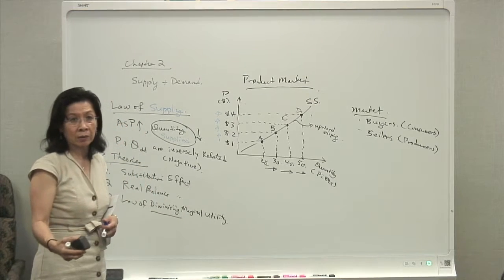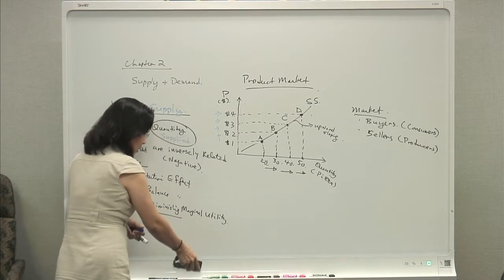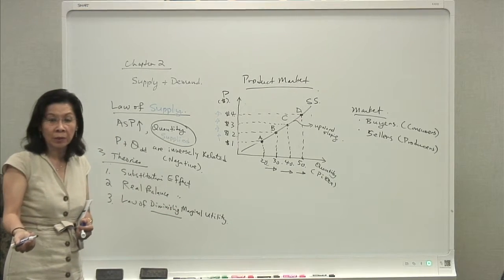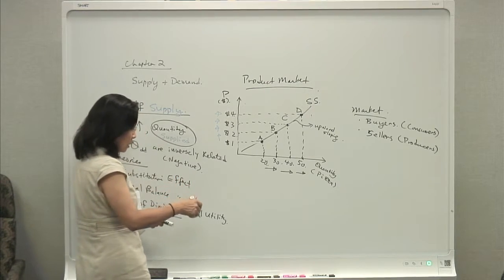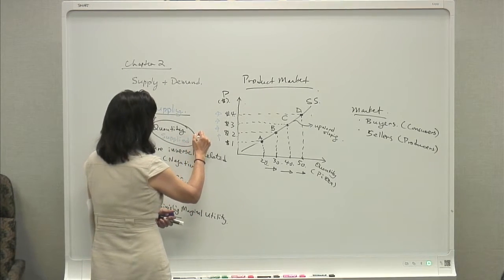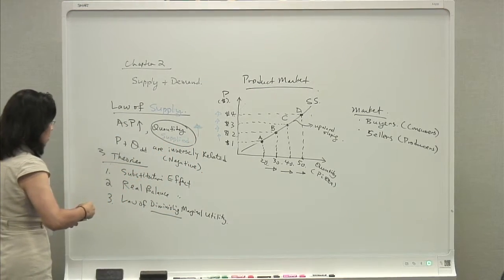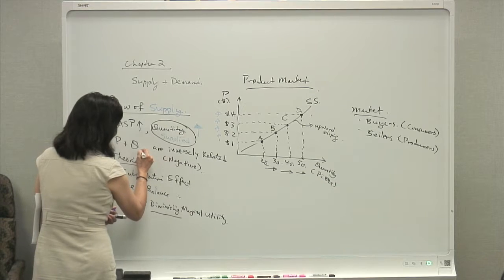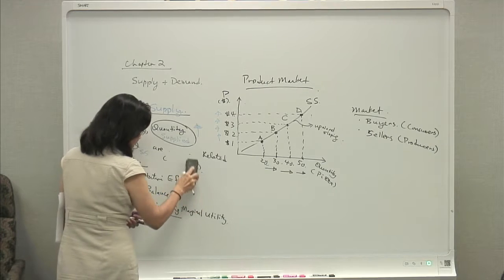Because you have more incentive. And the price is getting higher and higher as a producer. If you're doing business, if you're a businessman, there's a tendency for you to want to sell more units of the goods when the price goes up, because why? You make more revenue, you make more sales. So the quantity supplied would also go up in this case. In other words, they move in the same direction. So we say price and quantity supplied are positively related or directly related.